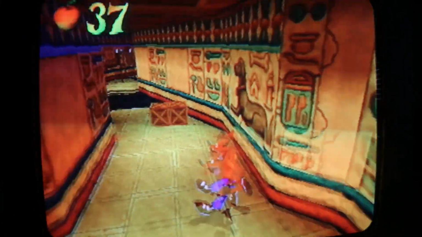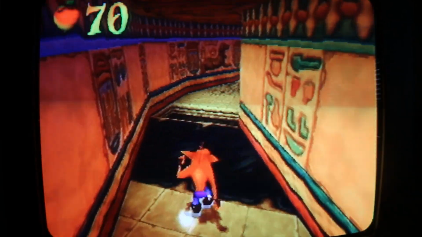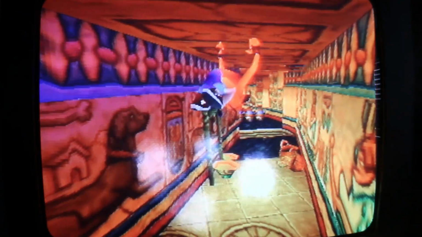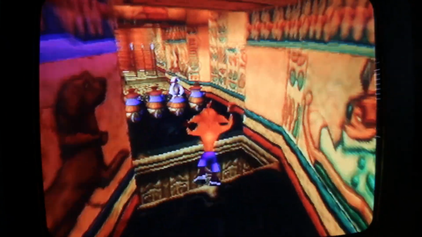Oh yeah, I don't know what triggers it, but if you die so many times consecutively, I do think the game rewards you with a standard Aku Aku to assist you, which is very handy for when you're doing death routes. Right. Get out of here.